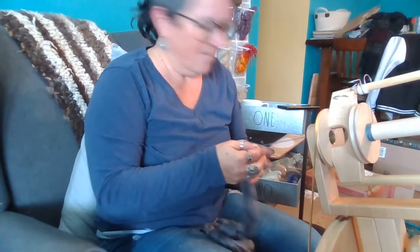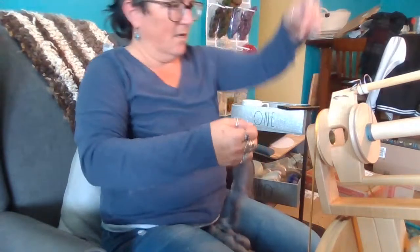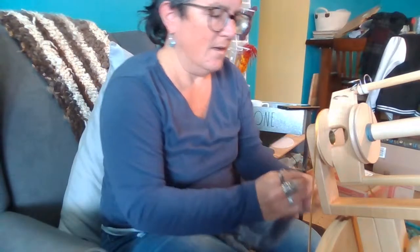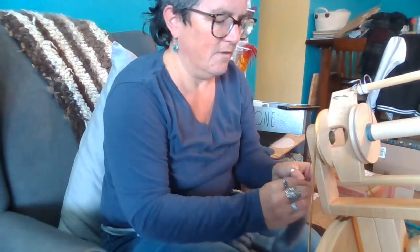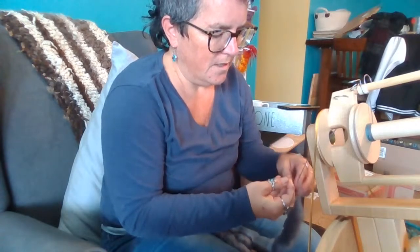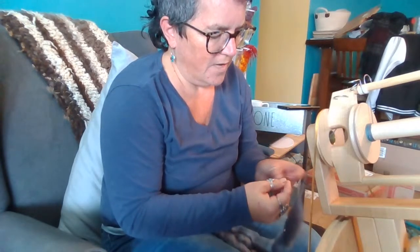Now I'm going to take the end. Let me see if I can adjust this so you can see a little bit more of the spinning wheel and my big belly. All right, so we're going to pop this through there. I'm going to take a little bit of my thread. It's so fine, it's like a freaking cobweb. And here, stick this here so I can use two hands. Okay. And I'm going to just tie this thread around there.